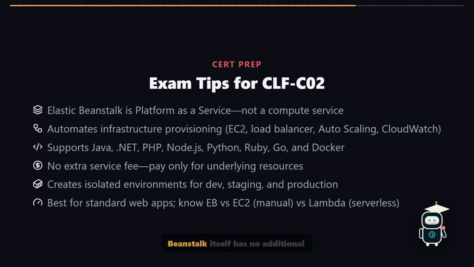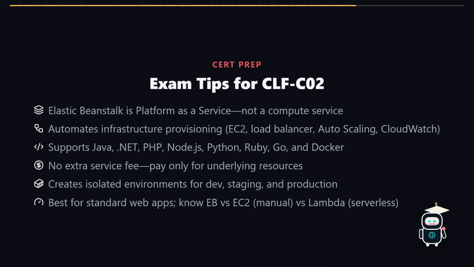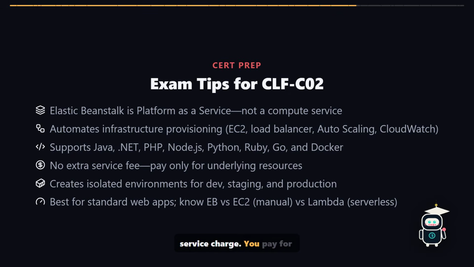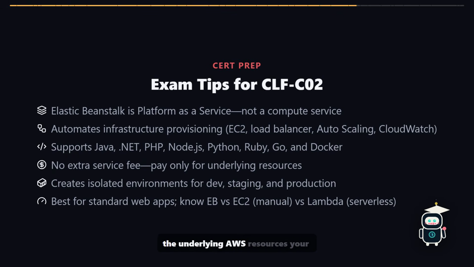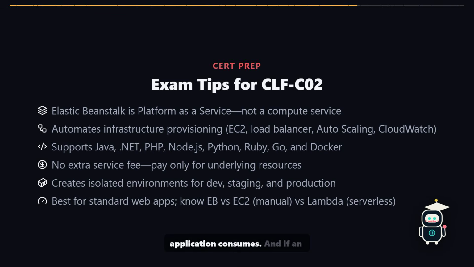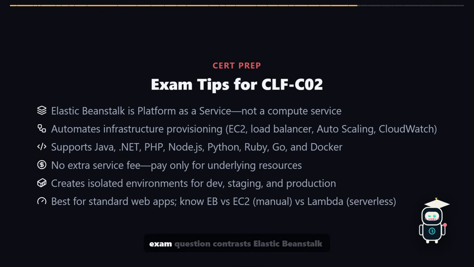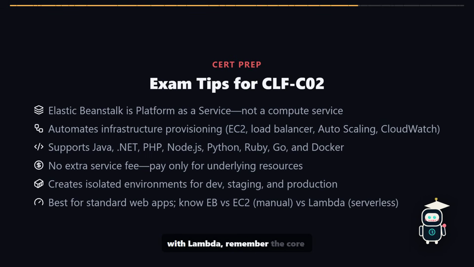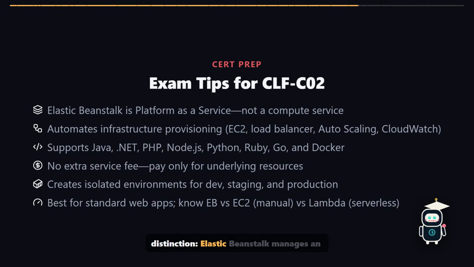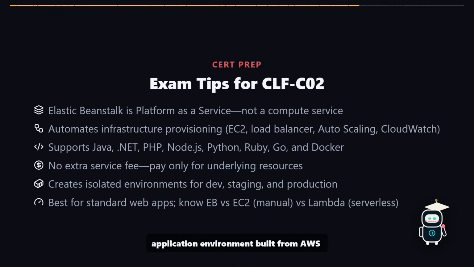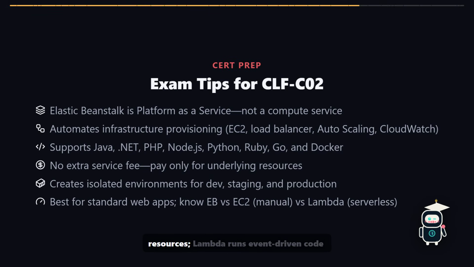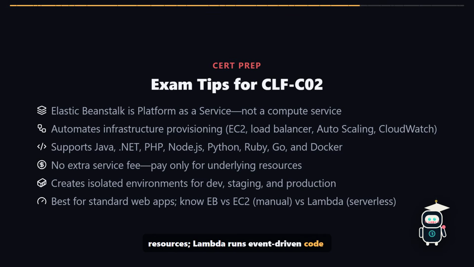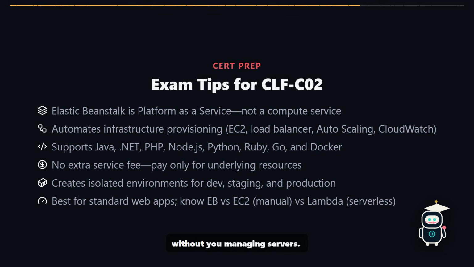Elastic Beanstalk itself has no additional service charge. You pay for the underlying AWS resources your application consumes. And if an exam question contrasts Elastic Beanstalk with Lambda, remember the core distinction. Elastic Beanstalk manages an application environment built from AWS resources. Lambda runs event-driven code without you managing servers.